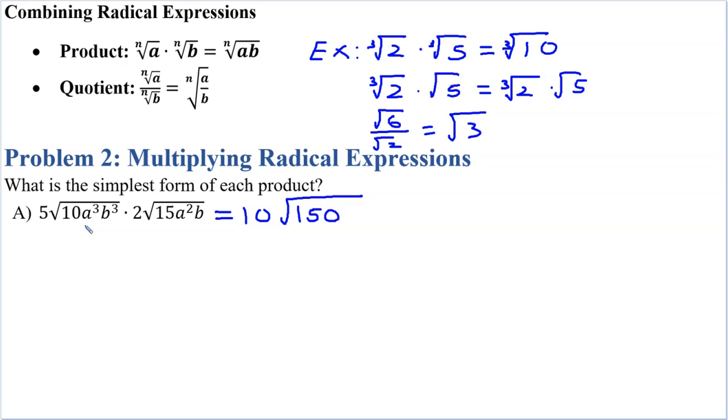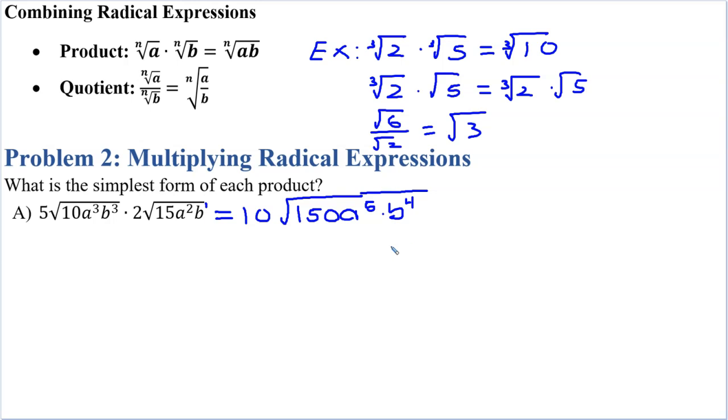All right, then combining my variables, a to the third times a squared. Okay, remember when you're multiplying numbers with exponents together, you add the exponents. That's going to be a to the fifth power then. And then times, same thing with the b's, b to the third times just a b, or in other words, b to the 1. We'll add those together. That's going to be a b to the fourth. Okay, so multiply, and then we want to simplify.